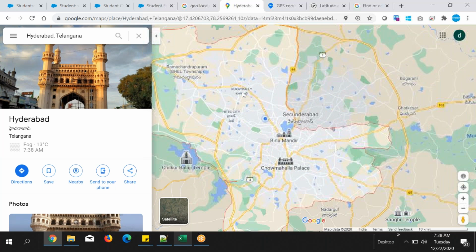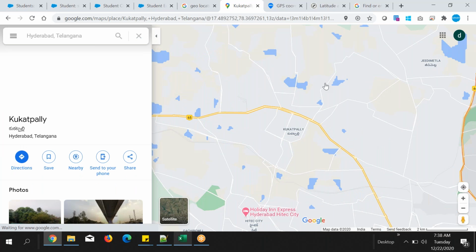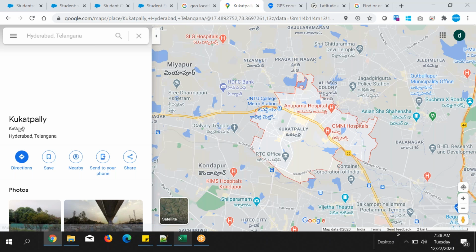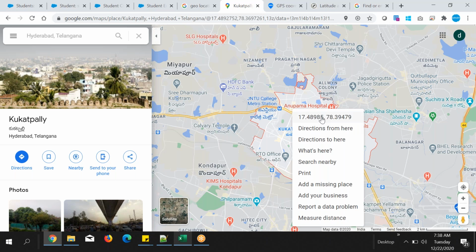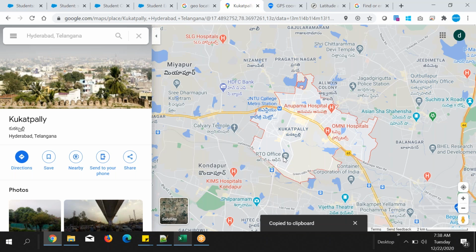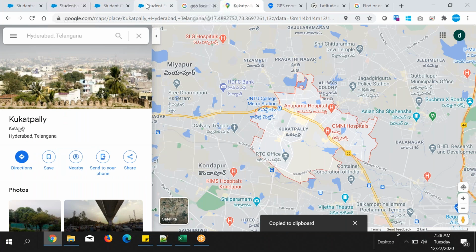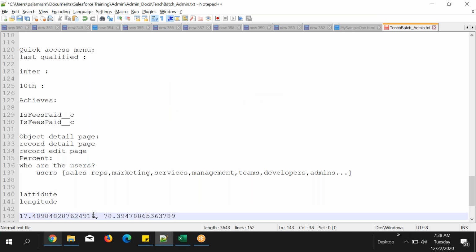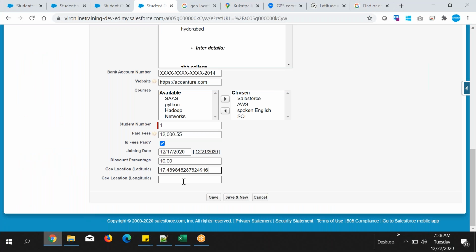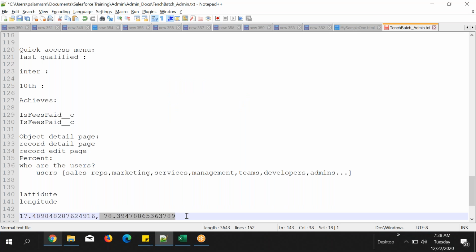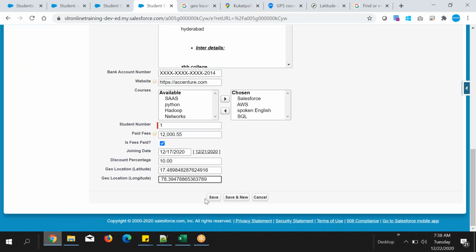Suppose I'm in Kokatpalli, think in that way. Click on this one, and you see the latitude and longitude. Right click on it, copy it. So I'm in Hyderabad, and I enter my location details: one I enter into the latitude, another into the longitude. Save it, that's it.